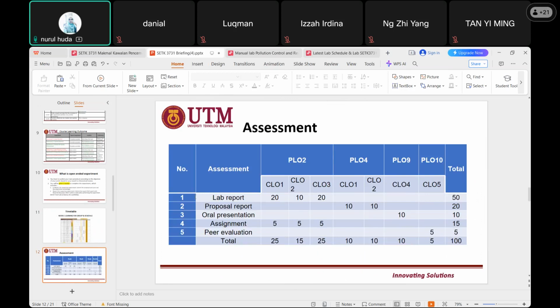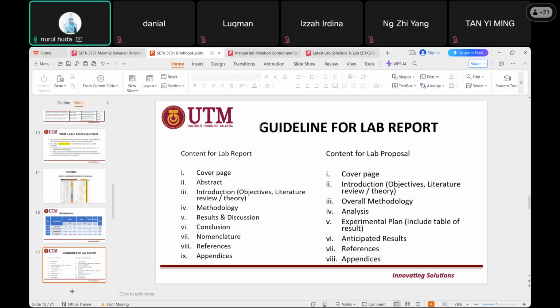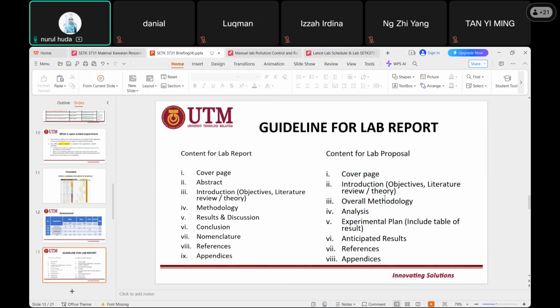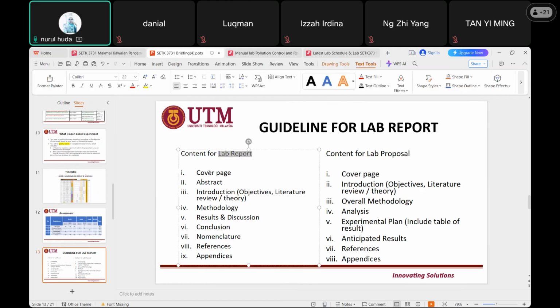Okay, this is the assessment. I have explained before in CI. Okay, this is the guideline for the lab report. Class, this is the guideline. Can you see, class? This is the content of the lab report. This is the content for the lab proposal. So don't mix them up. The lab report has an abstract as well, but the lab proposal doesn't have an abstract. We have cover, introduction, methodology, analysis, experimental plan which is a table, and results without results. See? Don't fill in results, which means you have already done it.